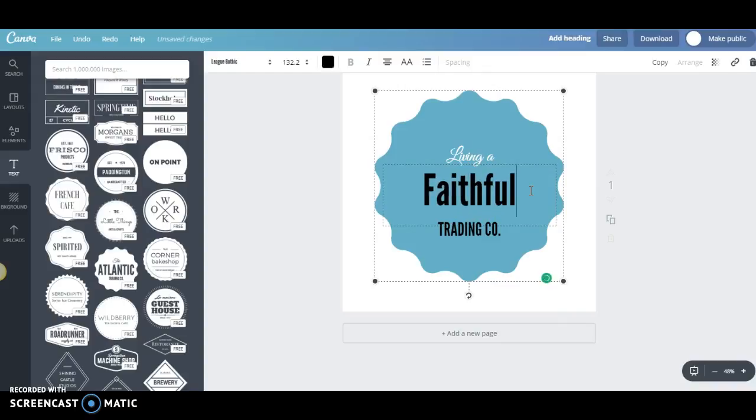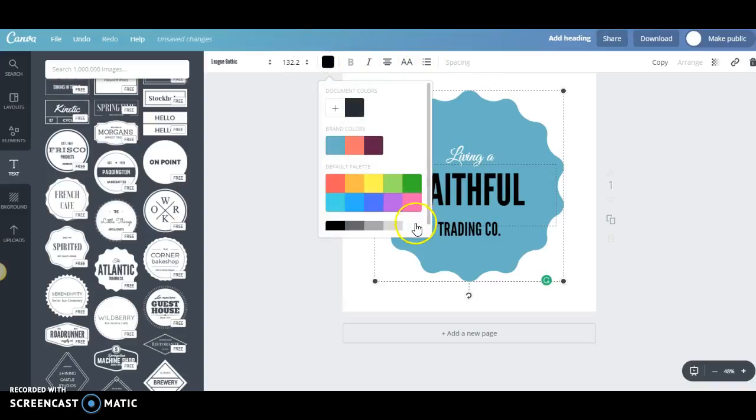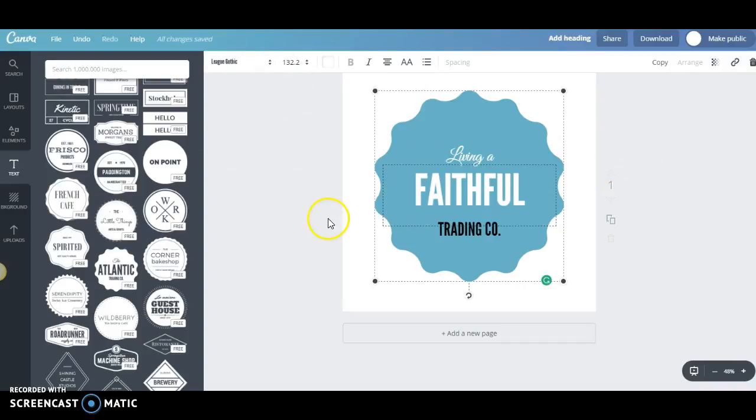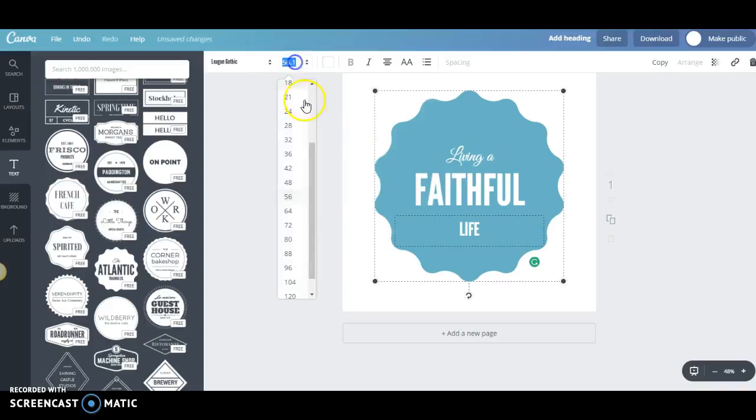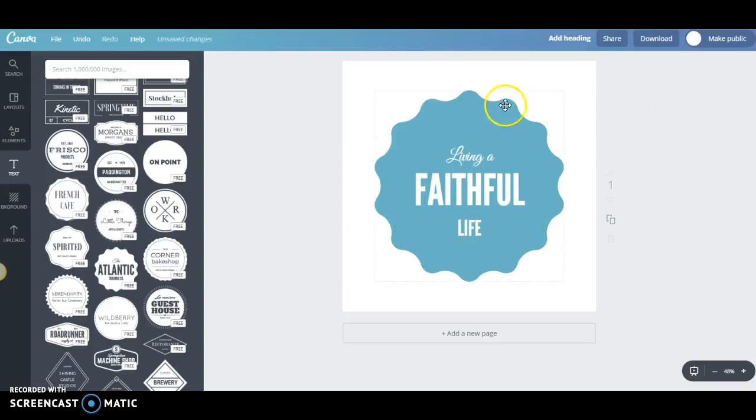You can see it's kind of smart. It changes the size of the text to make it work. We're going to change this to capital, and I want to change the color to white. When you get into Canva, you'll get to play around with this and really see the capabilities of it. And then I'm going to change that to caps as well. I'm going to change the color to white, and I'm going to see if I can make it a little bit bigger. Yeah. Okay, so there you go.